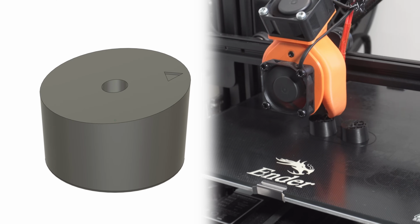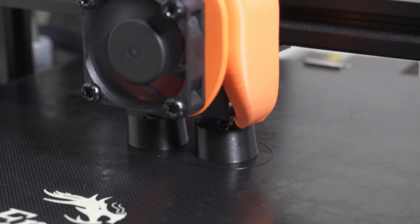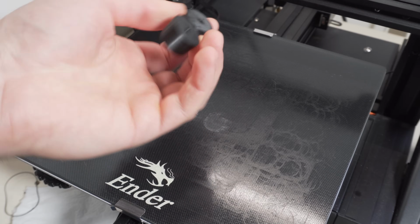I wanted the speaker to have a slight upright angle, so I designed and printed these standoffs for the front feet on my 3D printer.